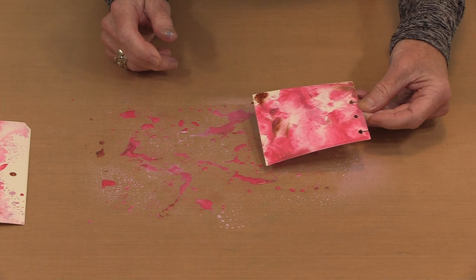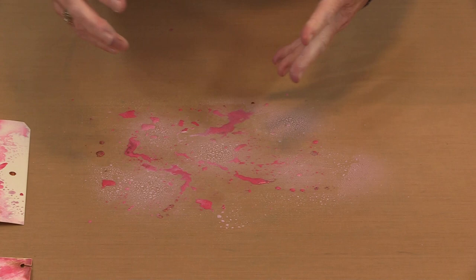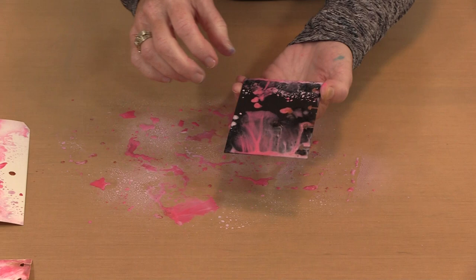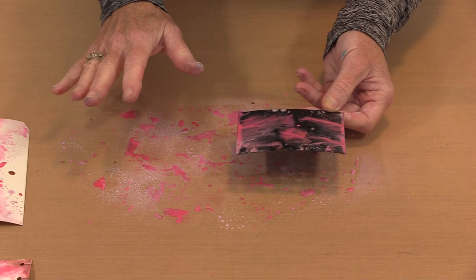The results I get do not look like when I use regular sprays for this dip and dab technique — they are actually a little bit different. I've got plenty of product out here to work with. I want a little bit of copper up in that corner, and the Milk Lavender being a light color, if it gets overwhelmed by the other two it's a simple matter to add more. One of these kind of got mushed, so I would let it dry and come back to add another layer.